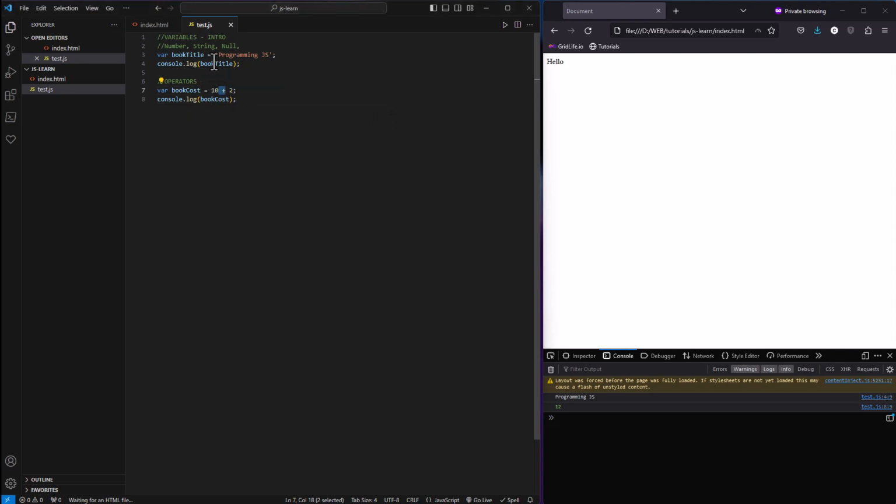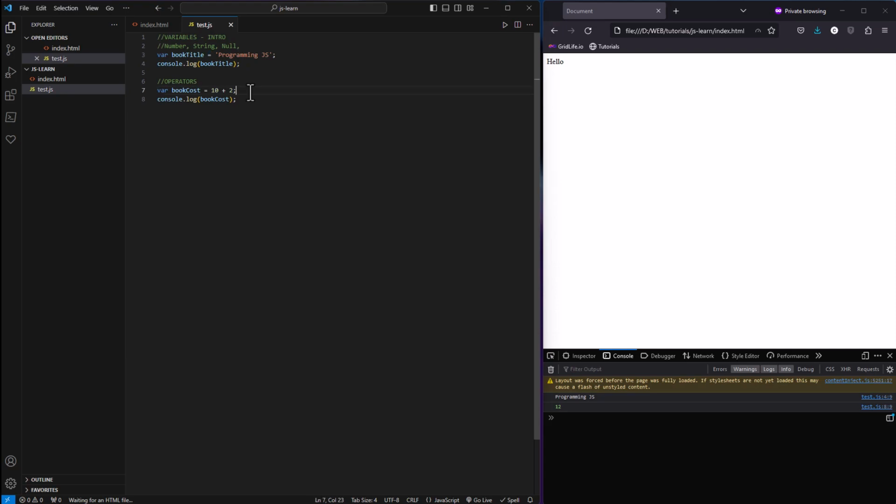Now, you'll remember that earlier we had assigned these variables. Well, these are what they call assignment operators. So you're going to be working with a bunch of different operators throughout your JavaScript programming career or whatever you're doing with JavaScript. And just know that there's quite a few of them.